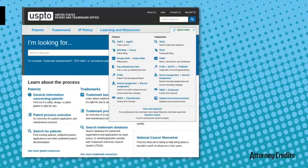So on the links, they have PAIR, Forms, Private Pair, Public Pair, and so forth, PTAB. All right, we're only concerned with the trademark side of things for today, so we're worried about TESS, TEAS, TSDR, TTAB, ESTTA, and TTABVIEW. We're going to deal with the first two, maybe three today. So we've dealt with TESS before, Search Trademark Database. Now we're on TEAS, which in English we would say trademark filing. And we're going to click on that.